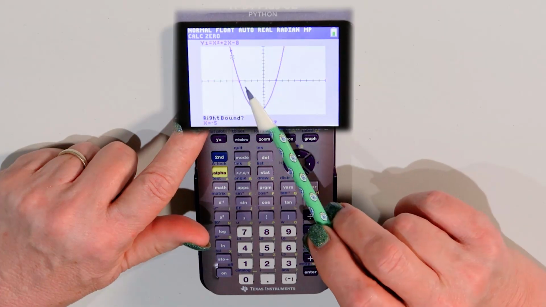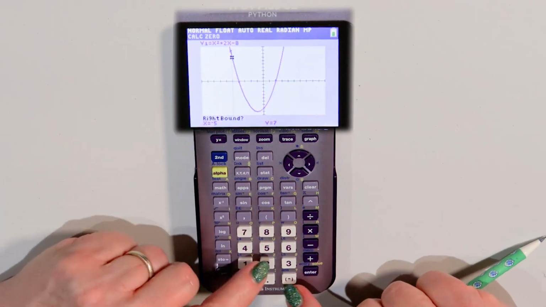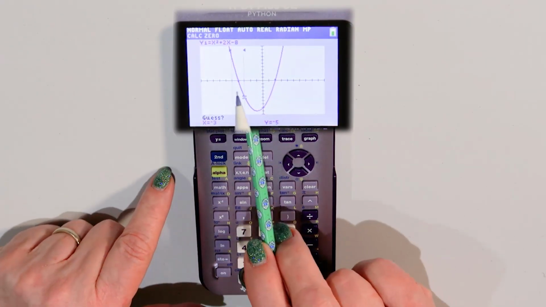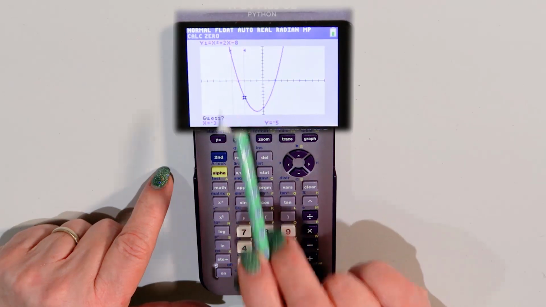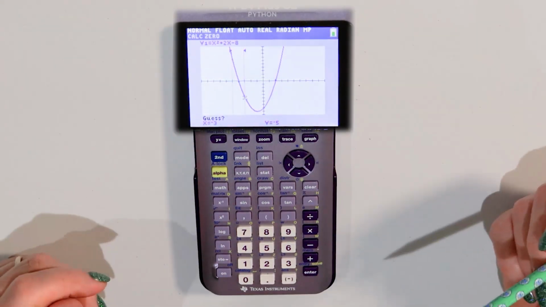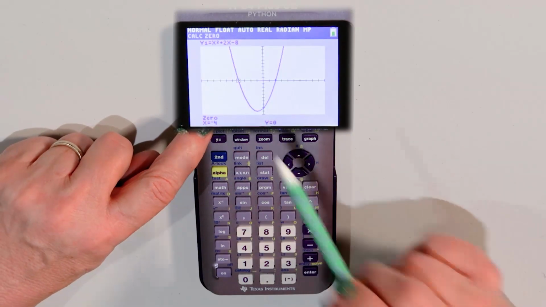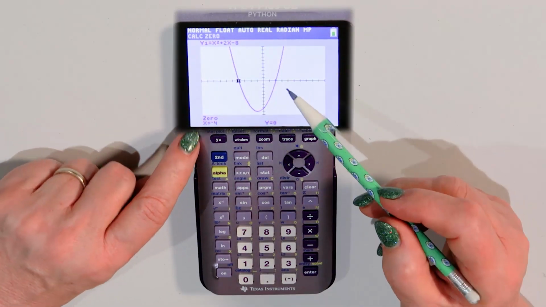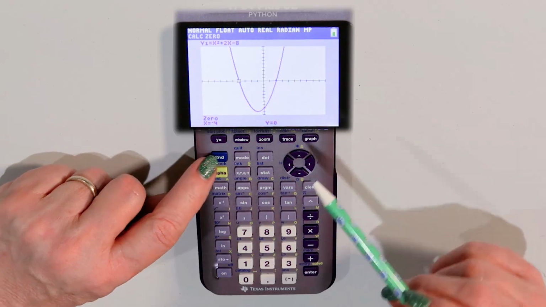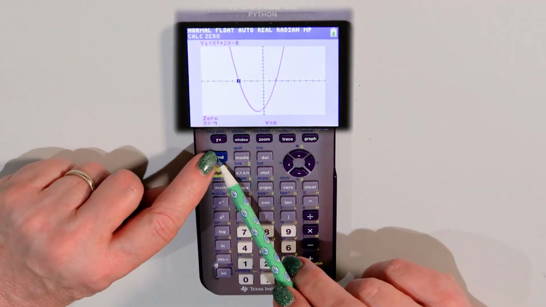Now it says right bound, so I want to go 2 over, so that's going to be -3. And see how this x-intercept is between those two carets right there. So I'm going to say yes, guess, do your job, and that gives me a 0 of -4. And then I would do it again the second time here, which means I need to start all over again.